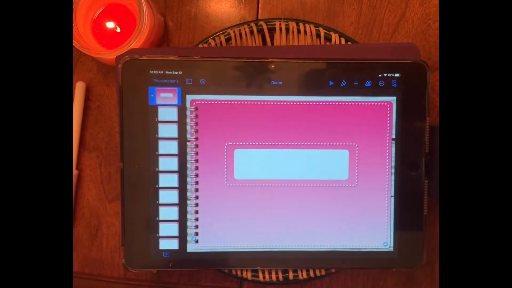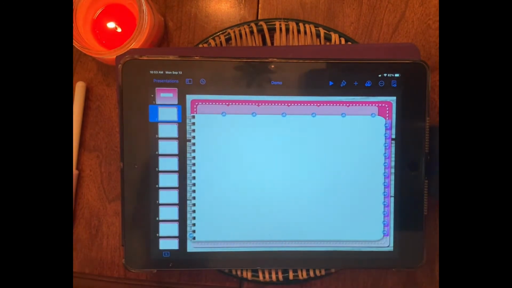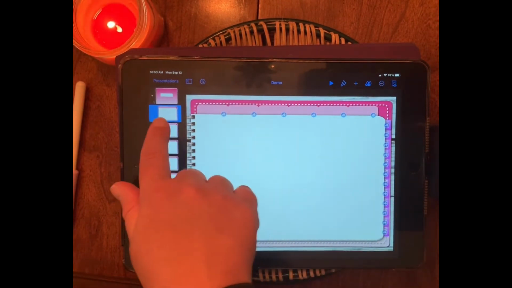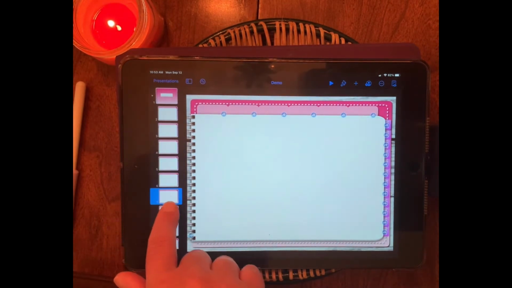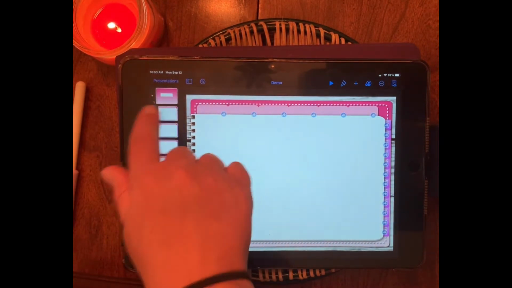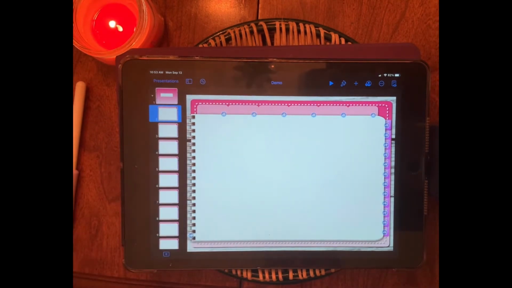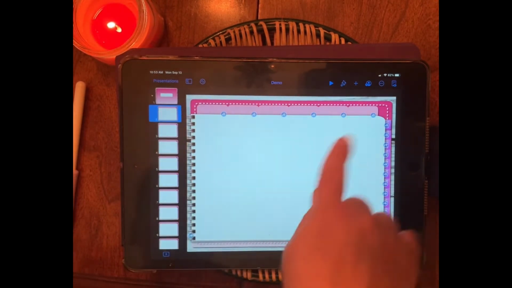I'm going to hit done. Now you have your link here, and then if we go over to our master slide, we have all of our links. So all of these are linked and all of these tabs are linked. And if we go to each master slide, they will all be the same. So this is actually the creation of your planner. Once you get to this point and you have it all created, what I want to show you what to do next is this part.